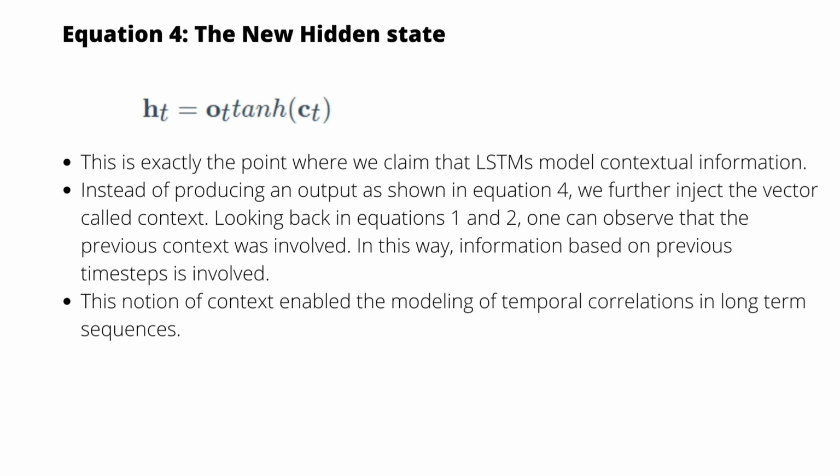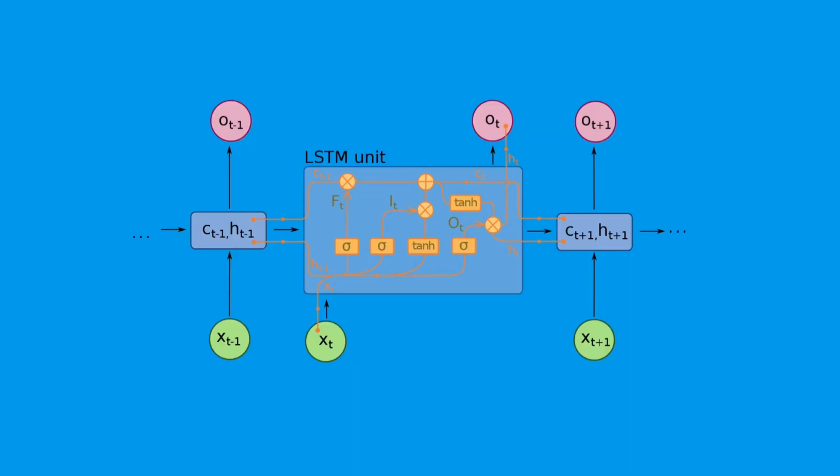So in general we have the previous time step information involved, and that also with the application of the input gate and the forget gate. So these are actually acting as filters to the new cell information as well as to the previous cell information: how much of the information has to be kept, how much of it has to be filtered. So this entire notion of the context enabled the modeling of the temporal connections, or the time related correlations, in long term sequences easy. So that is where LSTMs were able to capture the long-term dependency and they actually justified their name, long short-term memory. So now when you look at this architecture, it is a bit clear.